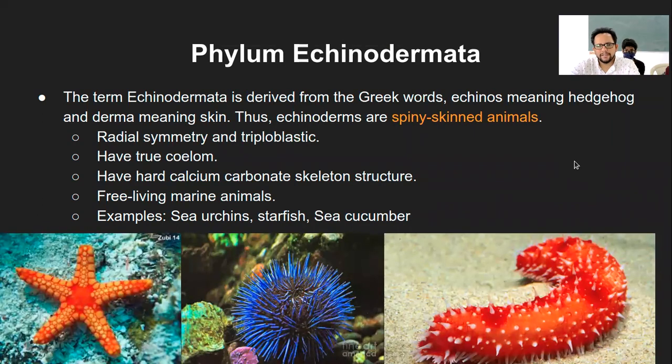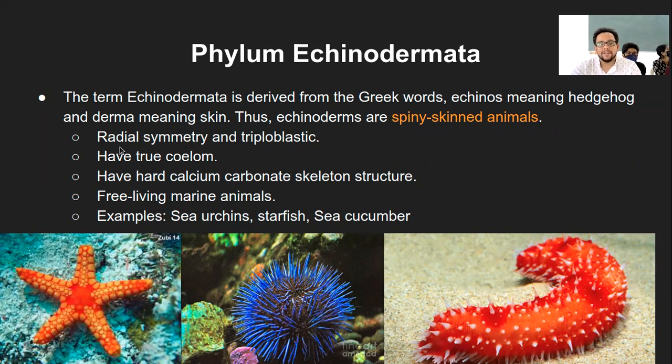Okay, so the next is the phylum Echinodermata. Now, Echinodermata comes from the word echinos, which means hedgehog, a kind of spiny, up and down surface. And derma means skin. So these echinoderms are spiny-skinned animals, right? The common examples that we would know are starfish or the sea cucumber. The last organism is the sea cucumber because it looks like a cucumber, non-edible though, and it has spiny skin. And the starfish is there as an example of this echinoderm.